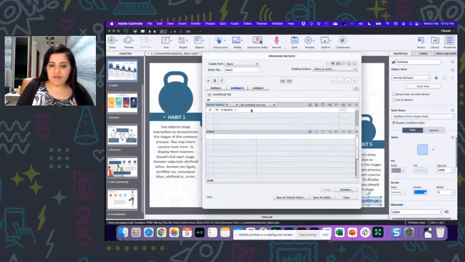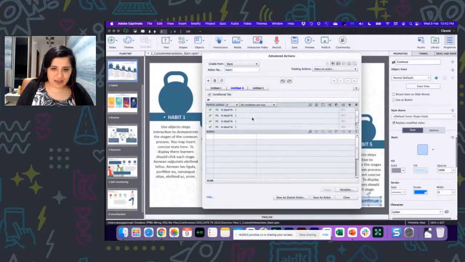Similarly, we'll be writing similar actions for habit 2, 3, 4, and 5. So we need to check all 5 of them if they are turned to 1. So let's copy this and paste it here, 3 and 4, and then we will make changes to it, and add one more and paste.